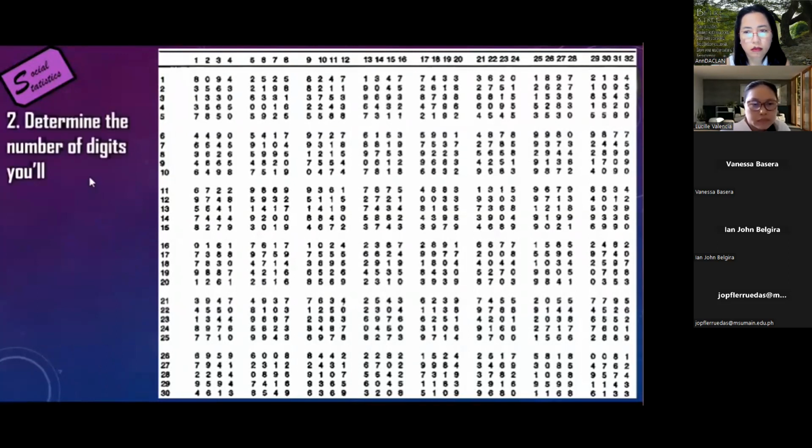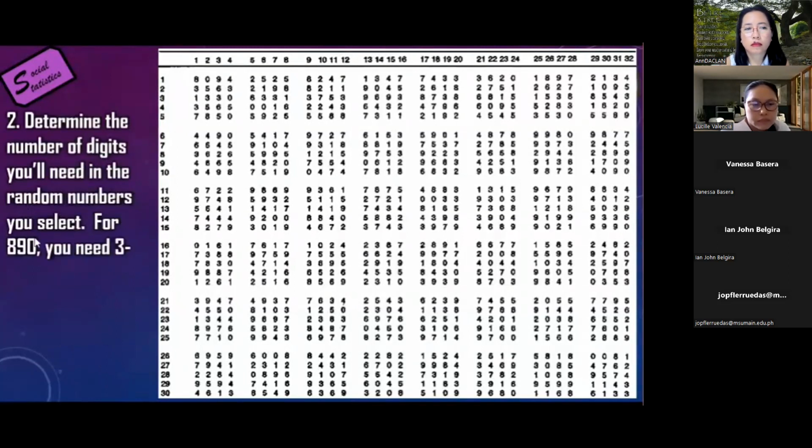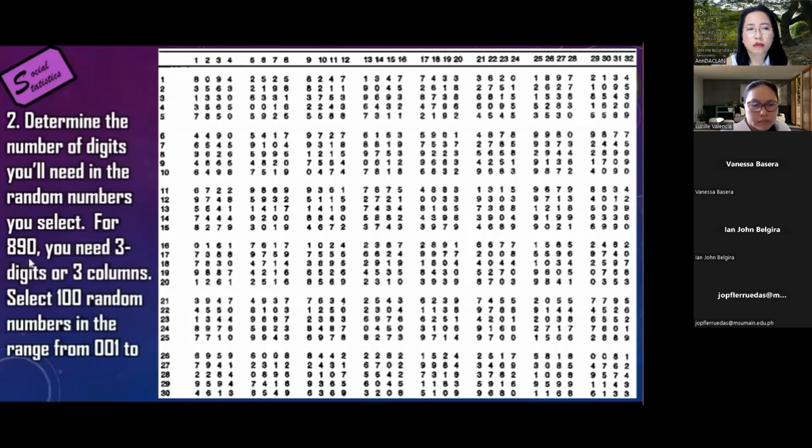Second, determine the number of digits you'll need in the random numbers you select. For 890 population, you need 3 digits or 3 columns because each column here has 1 digit only. So you select 100 random numbers in the range from 001 to 890.